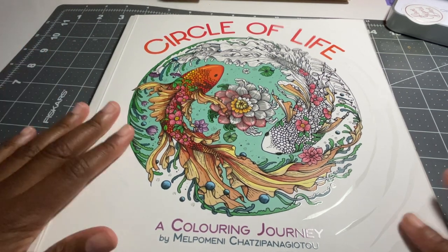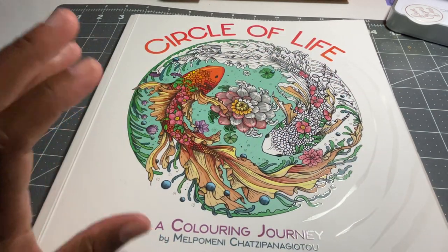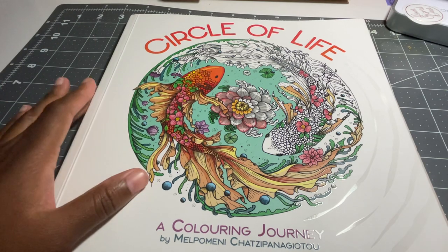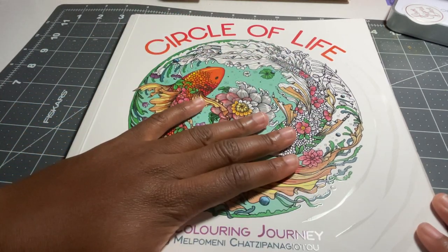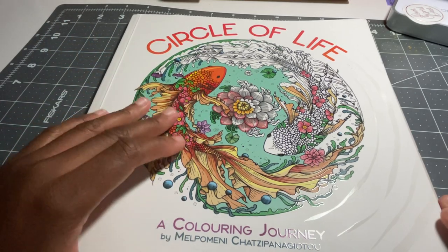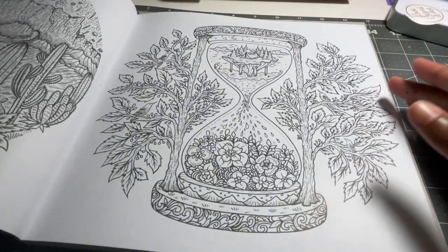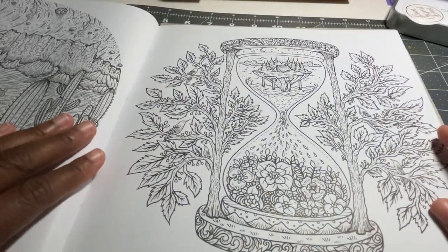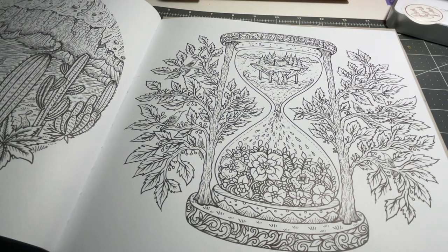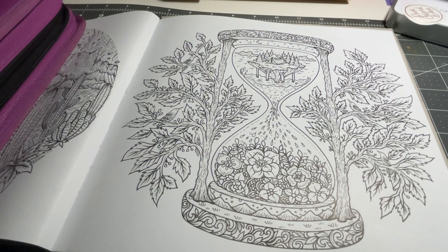So today I am finally starting our next color along, slash color in chat, or whatever you guys would like to call it. It is going to be in the Circle of Life. And if you haven't been following along, this is the page that we will be doing. So everybody get your books out and we will be using Prismacolors.